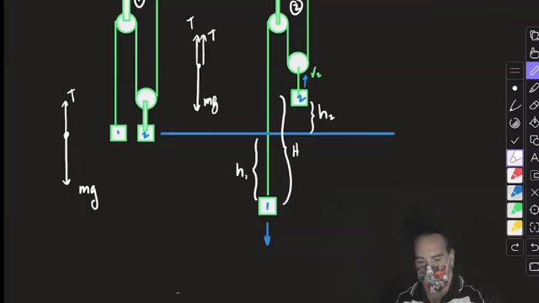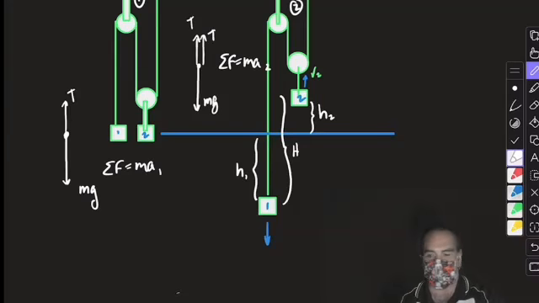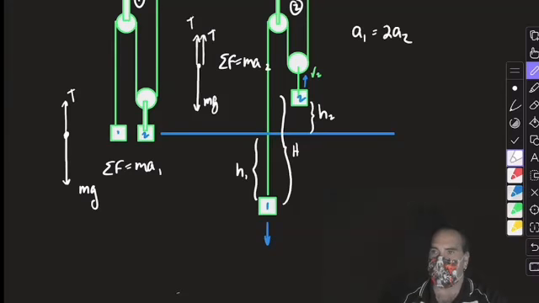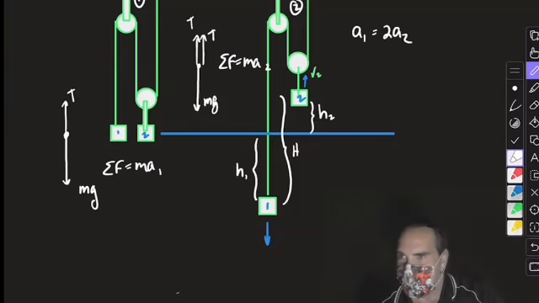Now, I think, of course, that you should do this problem. I think you should say that the net force equals MA1 and compare it to the net force equals MA2. And I think you should recognize that A1 has to be twice as big as A2. And I think you should figure out what that tension is. But don't listen to me. I'm not going to put the answers for that. But if I was wanting to be prepared for Wednesday, this is something I would look at.